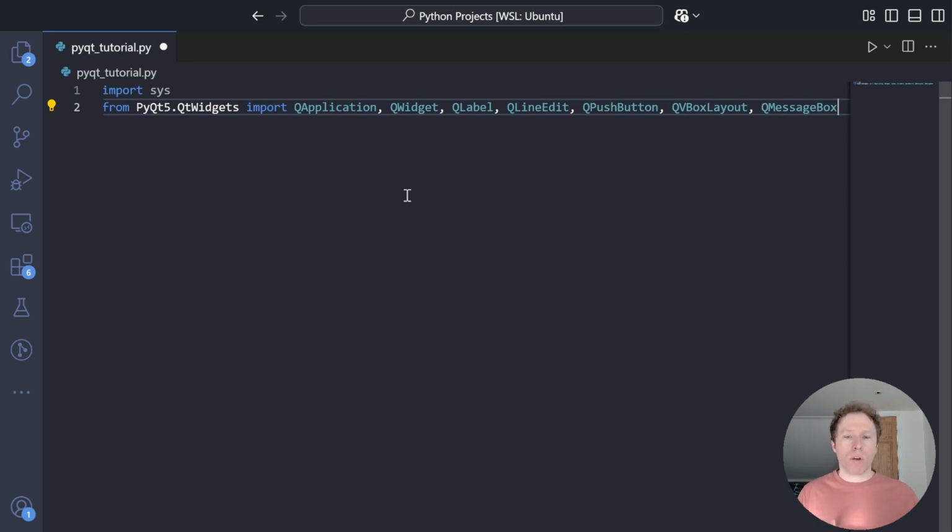But let's run through what we've got here. So QApplication manages the GUI application, and it's required for every PyQt app. So you will always import QApplication. End of story. QWidget is the base class for all UI elements in PyQt. Of course, I mentioned that we use widgets to build our app. QLabel, we use that to display static text from the application. A QLineEdit is basically a single line text input field for user inputs. Think about it like a text input or an entry. And then we've got a QPushButton, which is basically a clickable button. It kind of says what it does really, doesn't it? This is a widget for clicking on.